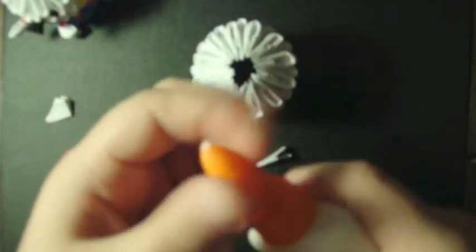And just put a bit of glue in there and insert the piece. And then do the same for the other ear. Oops, it's a little stuck here. There we go. It's good.